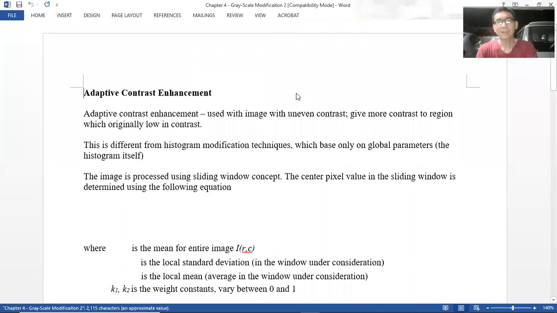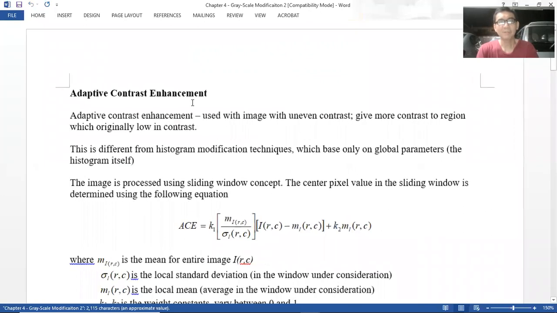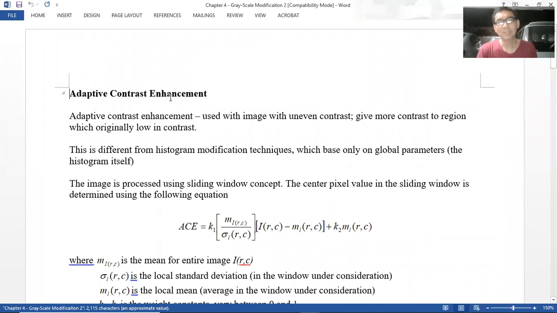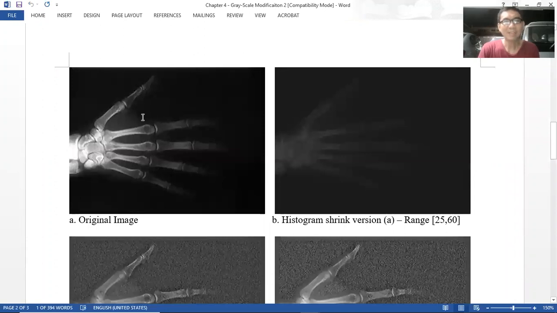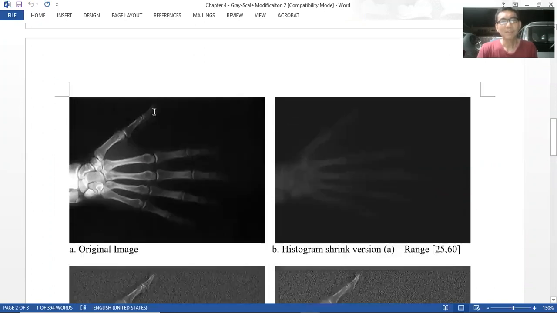Okay. So like in adaptive filtering, we also have adaptive contrast enhancement. Again, adaptive means you will perform the contrast enhancement according to the sub-image. So this is an example of an image where you have contrast unevenly distributed, meaning that some parts have good contrast, like here, and some parts have poor contrast. So this is what we call uneven contrast distribution. With uneven contrast distribution, you can't apply equal enhancement to all parts.